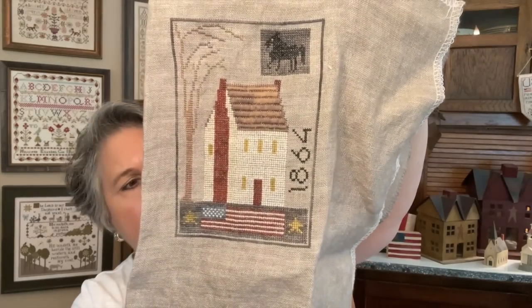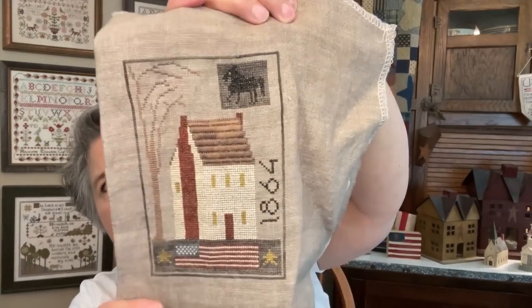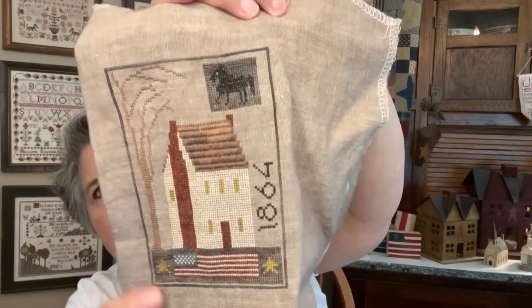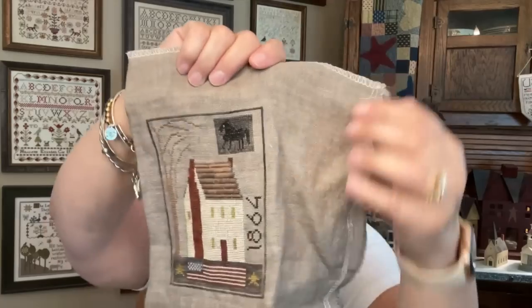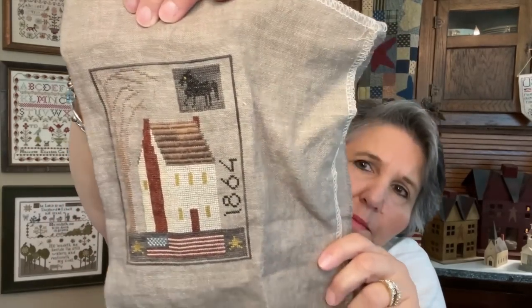And this again was a kit, but I think I changed it out because the piece of tin roof I had was like 32 count, so I changed it to the 35. So it turned out really cute. It has some specialty stitches. It's a satin stitch on the roof, and this is a long arm cross, which she gives you really good diagrams on the border.